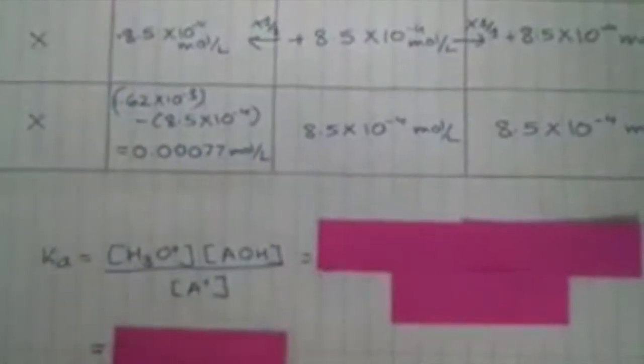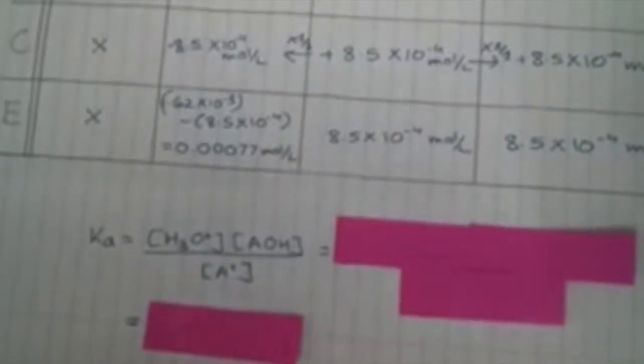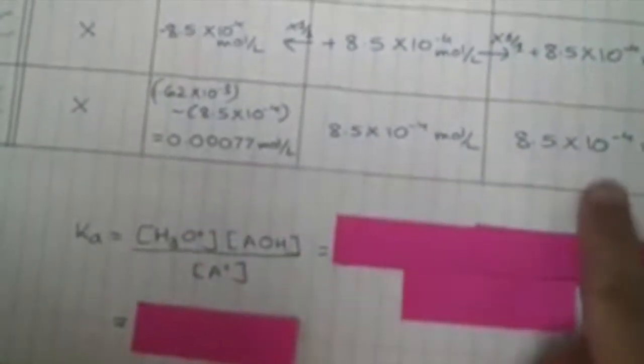Now we know that the formula for finding Ka is multiplying the concentrations of all the products and dividing that by the product of the concentrations of all reactants. So in this case, the Ka is the concentration of hydronium ions multiplied by the concentration of AOH, and that whole thing is divided by the concentration of anthocyanins. When we plug in the values of the concentrations of these substances from the concentrations that we have at equilibrium, we get an equation like that.